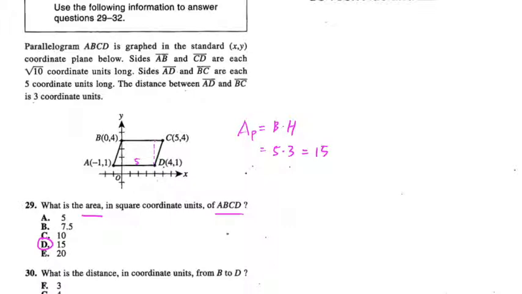D is our answer. Now, let's say you didn't know this formula. What we can do is approximate. I would try to make a rectangle here, and I would make a rectangle there. So this would be my rectangle, and that is a 4 by 3. So just inside here is 12. That gets rid of answer choices A, B, and C. And then I have to decide what the area of this triangle is and add it to the area of that triangle. And you can do 1/2 base times height to do both of those. Add them up together and you will get 15.